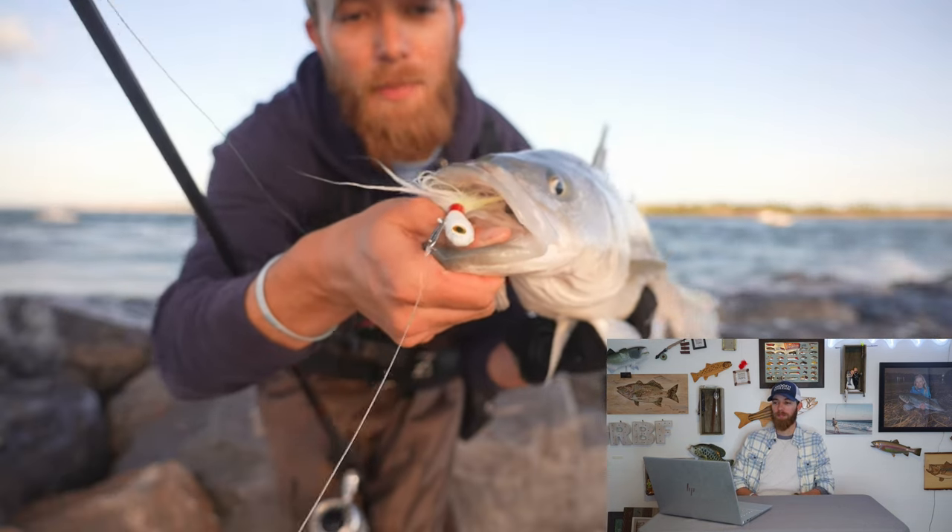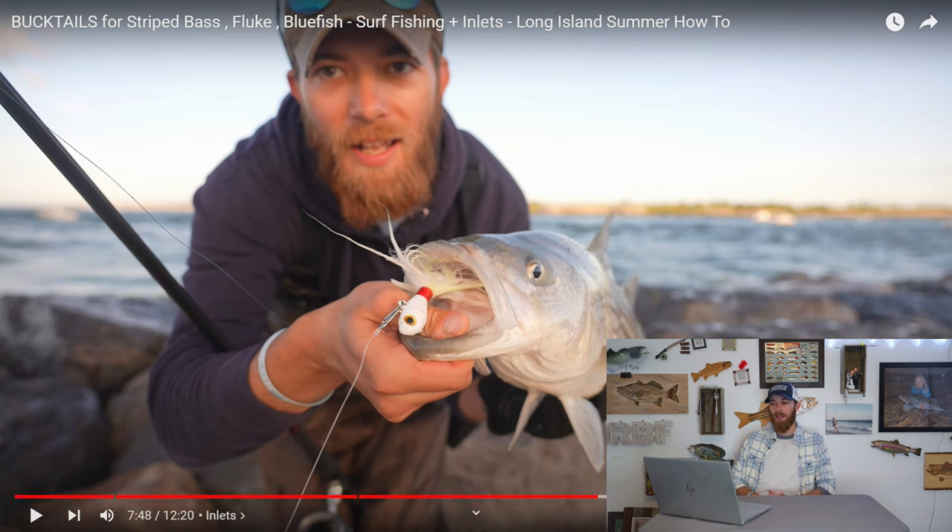I'm using a spiked bucktail, one-and-a-half ounce. That's a minnow-head bucktail, and I like fishing that when I need to get down to the bottom a little quicker because it's narrow and just cuts down into the water column more easily — as opposed to the bullet ones or the smiling ones. When I'm fishing in surf, I prefer those bullet-head or smiling-head ones because they're more of a floof at the end. You can load those up with fur and they kind of flutter and float down. But when I need to get down quick, I like the fish-head style. I make and sell both on the website.